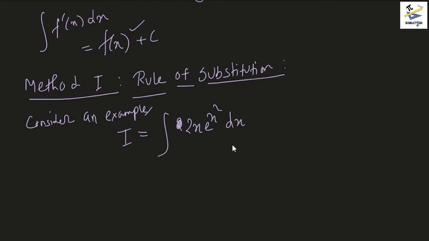of two. And e to the power x square, remember that e to the power x's integral is e to the power x, but in case of differentiation of e to the power x square, you could have just used the chain rule, right? But it's not so simple here in integration, because there is no definite rule for integrating e to the power x square dx. Neither is there for integrating x into e to the power x square dx, right? So we need to make our way out of it.